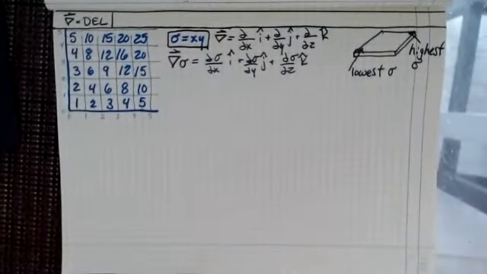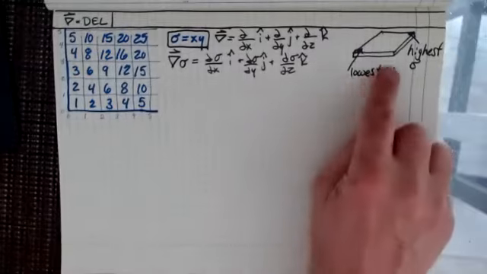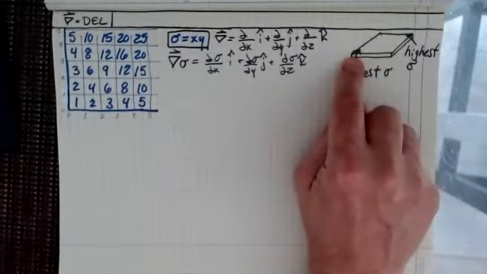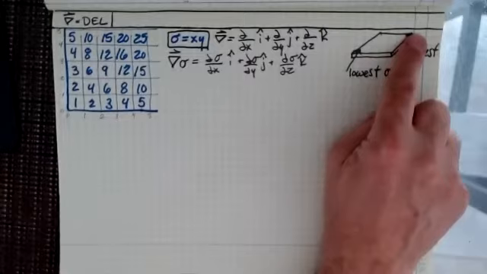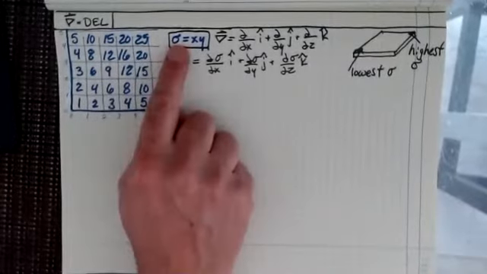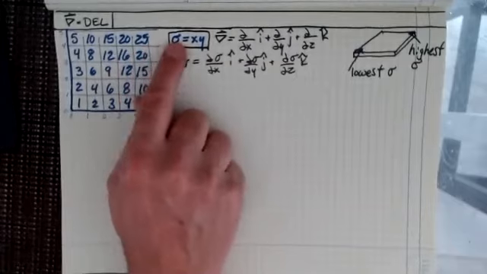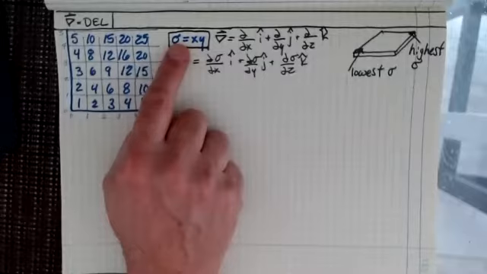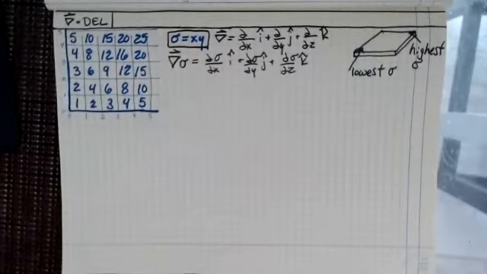Now you're probably saying, well, could I do that with anything? Could I have done it with, you say conductivity, but could I have done it with thickness? Could I have said that I've got a plate and the plate is getting thicker up here, right? So it starts off very thin here and then it gets very thick up here. So I could be talking about conductivity. I could be talking about thickness. I could be talking about mass, right? All of those are scalar quantities.